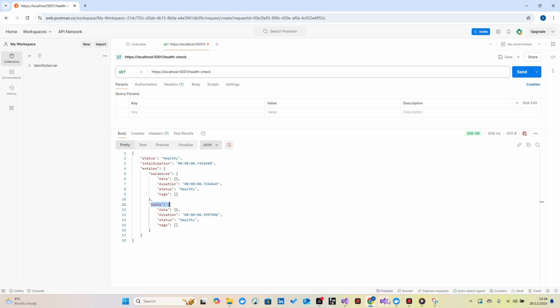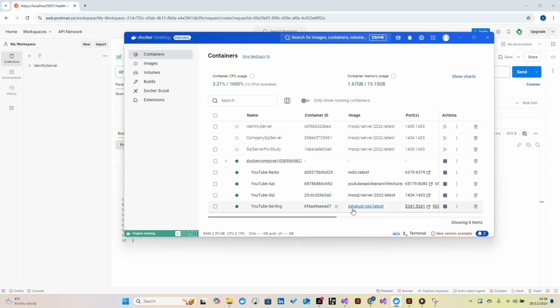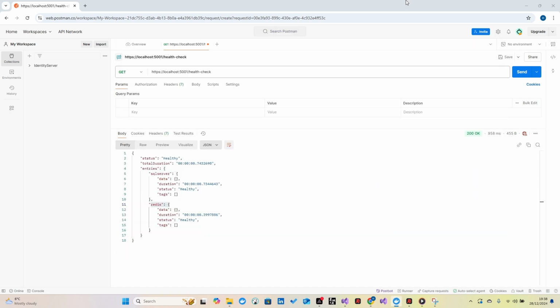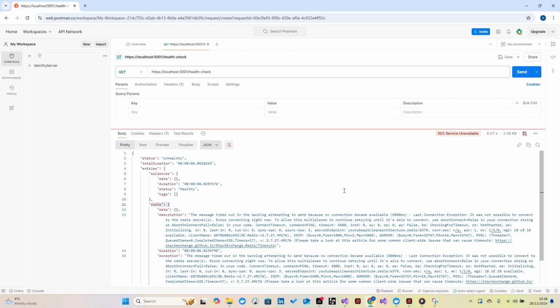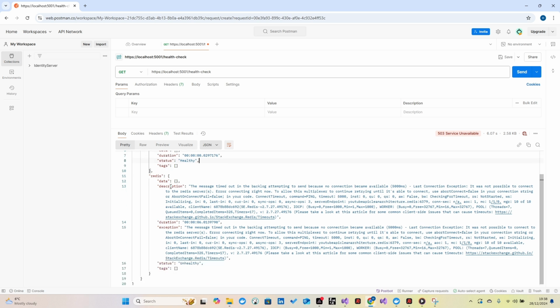Both of them are healthy. All right, let's try to stop some of them. I'm going to stop Redis and see what's going to happen. I'm just waiting. As you can see, the status is unhealthy because Redis has a connection problem. So we got an unhealthy.